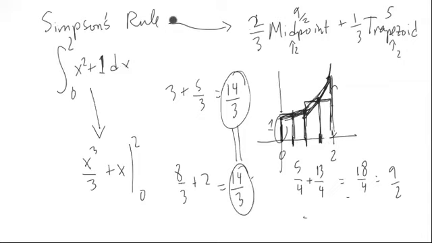Now, commonly for Simpson's rule, notice how we were evaluating things here and here and here at these points. If you look at that, it looks like there have been 4 subdivisions, so twice as many as what we use for midpoint and trapezoid. So whenever we say use Simpson's rule with 4 subintervals, really what we mean is half that number to be used for midpoint and trapezoid. So only using 2 for midpoint and 2 for trapezoid, which is kind of nice. And then we can compute that.